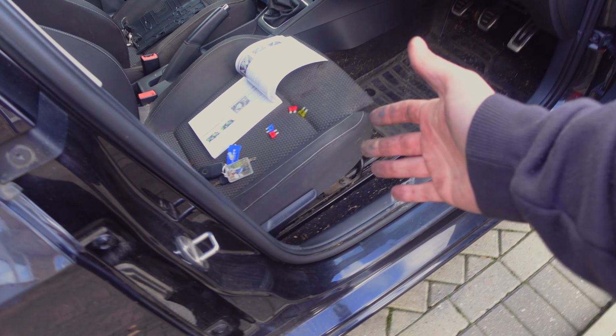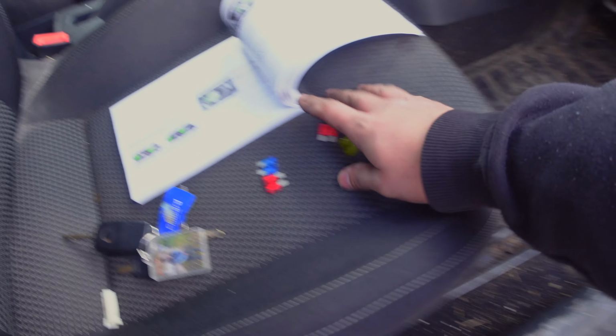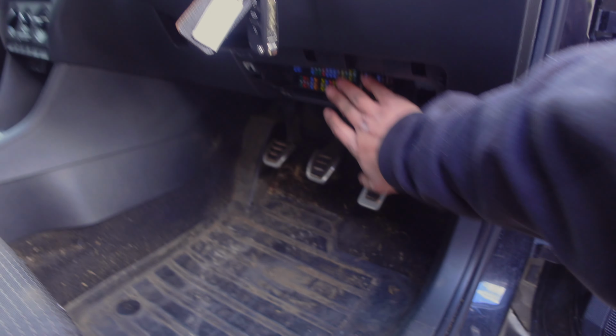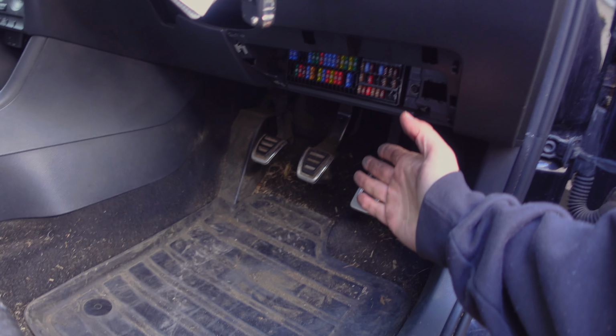Okay, I have a small confession to make. That was not the first start. I had started it already, but for good reason. I thought before I would try and start it, I would check the fuses. Now I've found four blown fuses, and after I changed each one, I would try and turn the key to see if it would fire. And after doing all four, it just fired up so easily. And as far as I'm aware, all the other fuses are good.